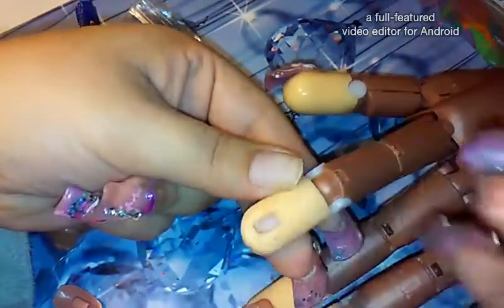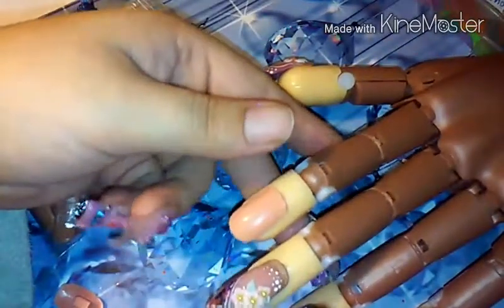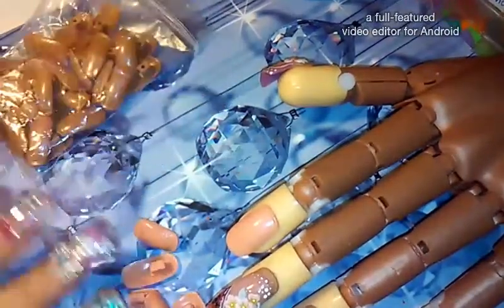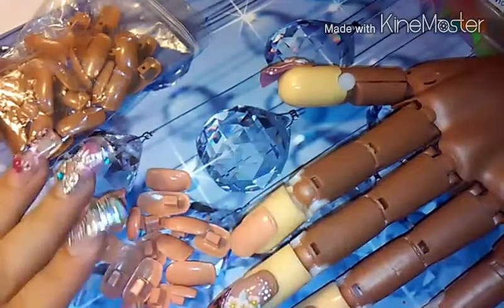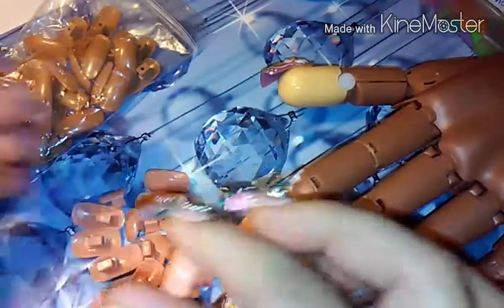Let's see if these fit on the nail trainer. These — and you know what, they fit more snugly, más apretaditas, than the organic ones. If you can see, the organic ones sit tighter. You can do the same things on these as on these, I don't see much difference in color, but these are made to train you for different things — like tiny nails and stuff like that.